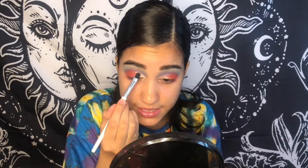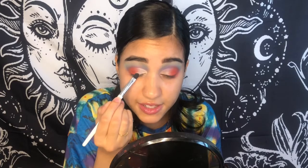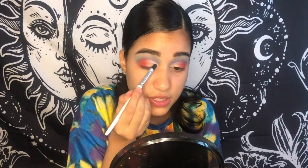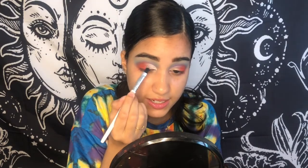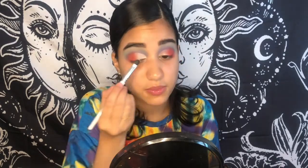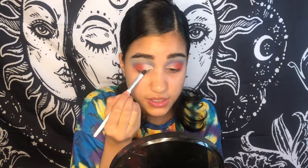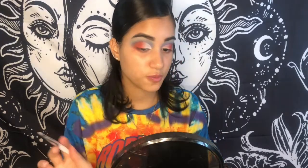You don't have to add glitter, but I just want to try out the glitter from the other eyeshadow palette. Like I said, I have multiple eyeshadow palettes from this company, and I just decided to use these because these had less colors and the others are bigger and they have more colors, and I know since it was going to be more colors, I would have had to use at least a bit of more amount of colors. But I will soon be doing a makeup look with those two.